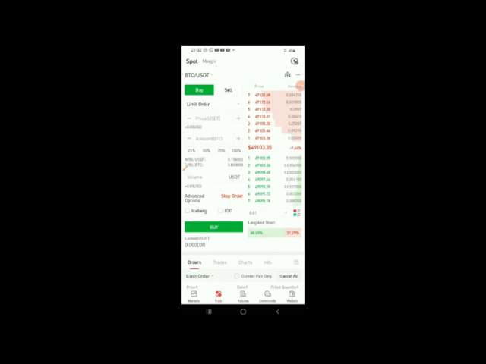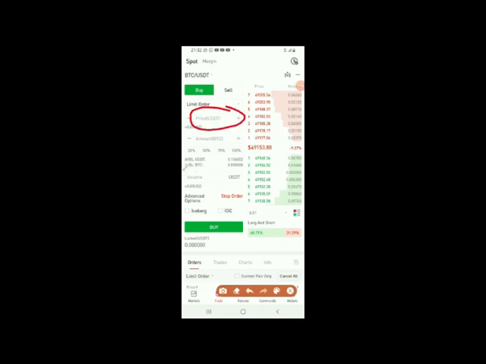Now on this page, you're already on limit order. So you leave it the way it is. You don't do anything with it. The next thing you will do is you see this place, they wrote price USDT. It simply means you should type in the price that you want to buy or sell. So the price here, you remember what I said, either come below this price a little or go above it a little, like 49153. I can say 49155 or 49160, stuff like that. Then you put the price here.